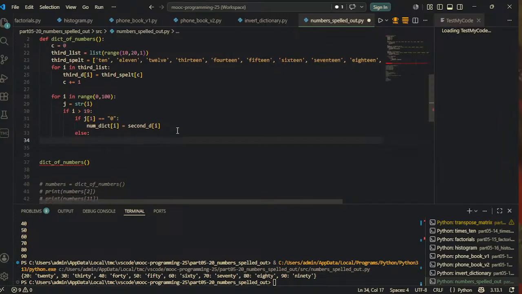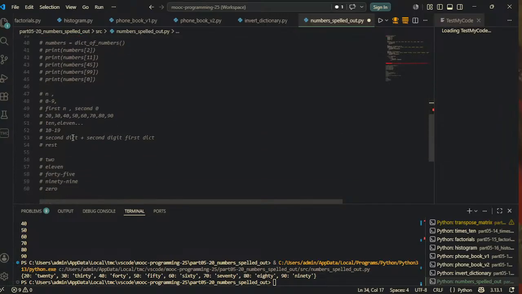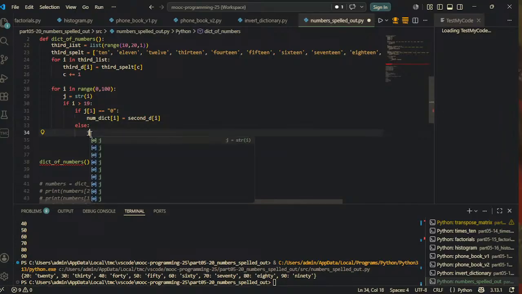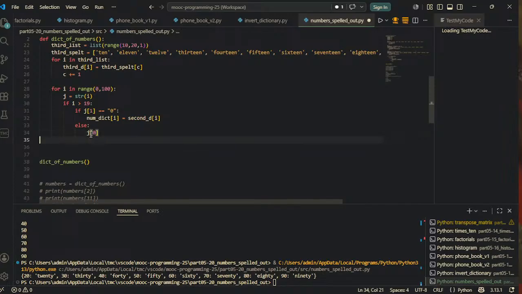For this else number, for the first digit I would have to use the second dictionary, and for the second digit I would have to use the first dictionary. So numdict i equals this plus this.